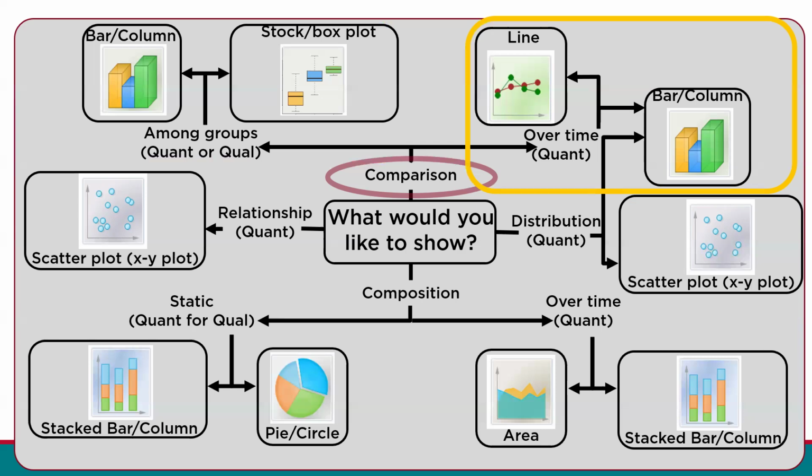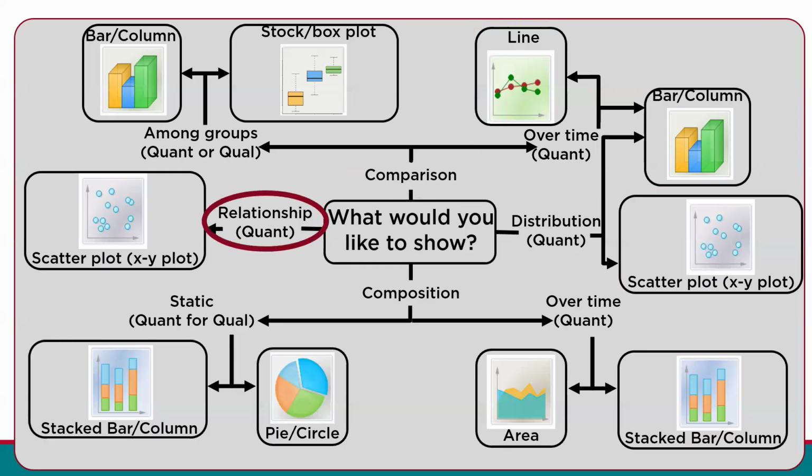The other comparison is over time. This is inherently quantitative, since time, the x-axis, is numerical. You can view it with either a line or a bar graph. For example, how does the average rainfall change by month in New Mexico compared to Florida? If you want to look at a relationship, you have to have quantitative data because both the x and y axes require numerical values. For example, the relationship between size and heat loss.